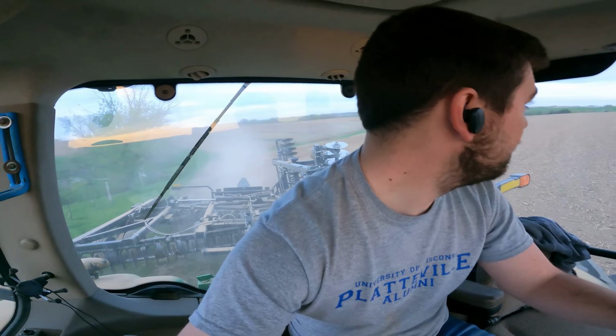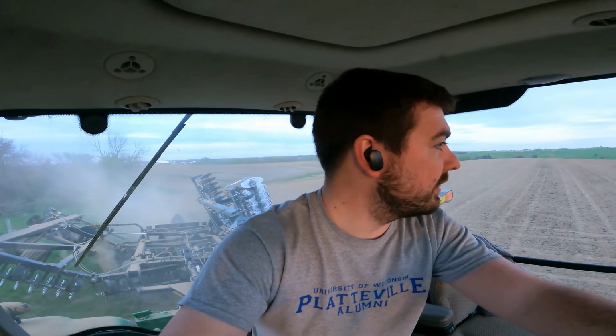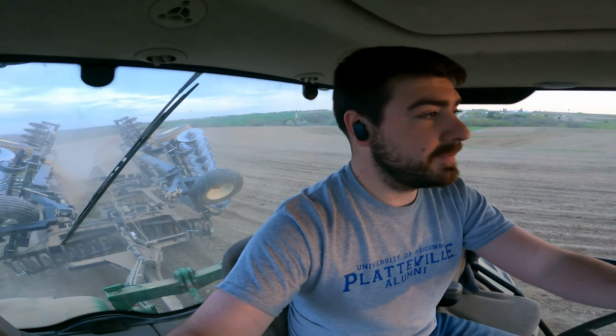Did the last pass around the outside of the field straight back at the British farm. So that leaves 2 fields that need to be VT'd yet. I just saw Travis, he was driving around on top of the hill here. He was doing corn up front. He hasn't made it back to the 40, so I kind of doubt that he's gonna head back there yet tonight, but could be wrong. Yeah, he's down there.